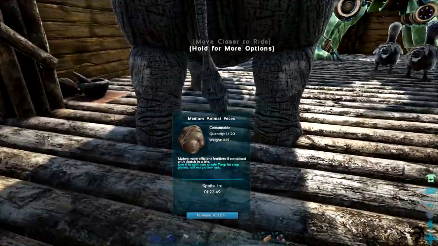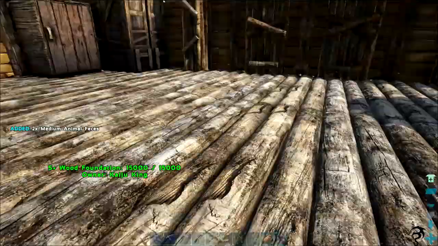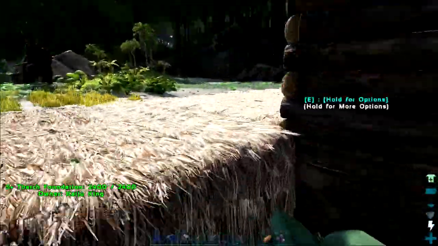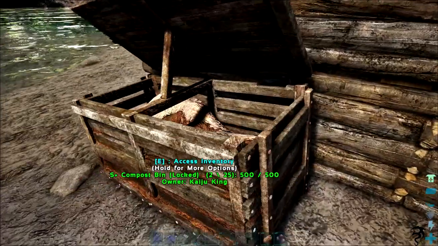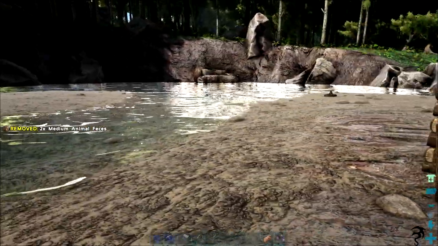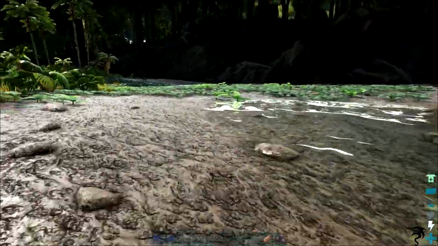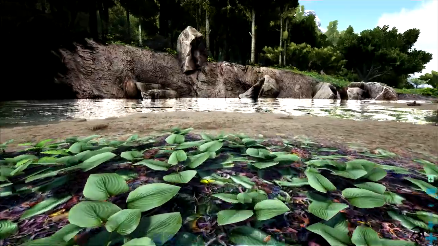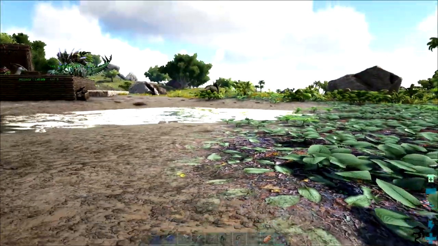I've already got the fertilizer going, which is slow, so we'll probably have to make another one of those at some point, which is fine. This is going to be picked up, I believe. Anyway, really need to figure out how I want to place my garden. I was thinking about putting it over here and building it right here, but I don't know if I really want it up inside here or not.